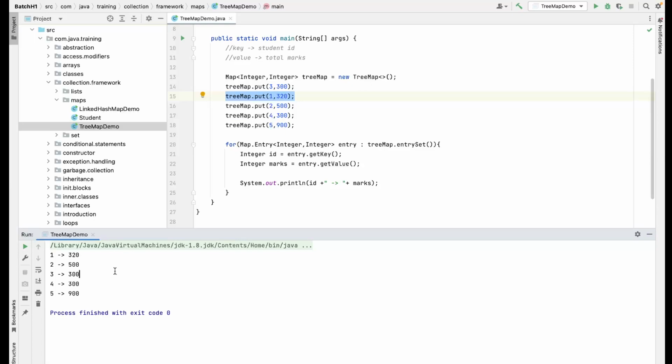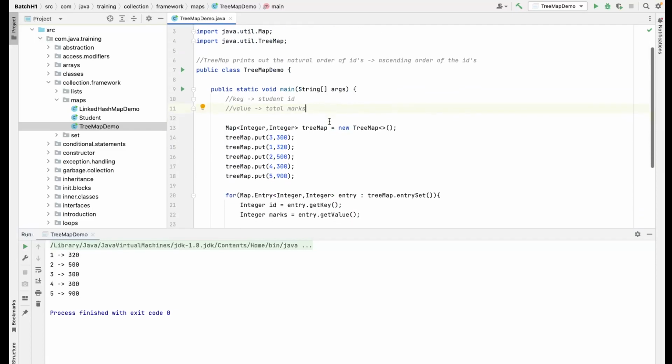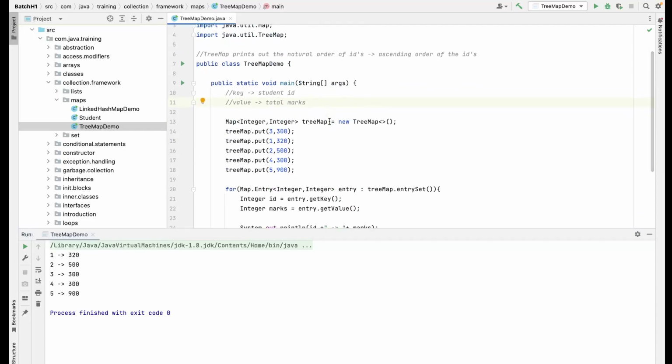Suppose you are given an attendance register and randomly all the students have filled their entries. Now you want to print out the details in ascending order. So you can go for a tree map in that particular case. You can print out all the details through this tree map. So this helps you in that situation.